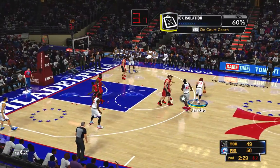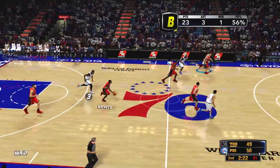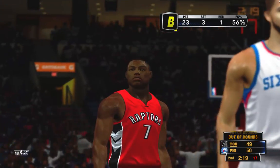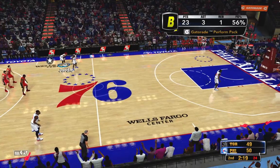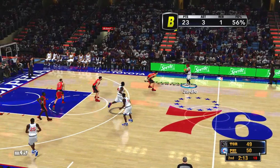Vernato, the pass to Raymond. Lets it fly. Can't get it to go. Now Toronto takes it the other way. They were both on the bubble fighting it out for the bottom seeds. Those are the games you need to win. You got to win the games you're supposed to, especially coming down to the last month. So crucial. Elliott Williams checks in for Philadelphia. Philadelphia's gotten cold from deep in the second quarter, just 2 of 6 from long range.